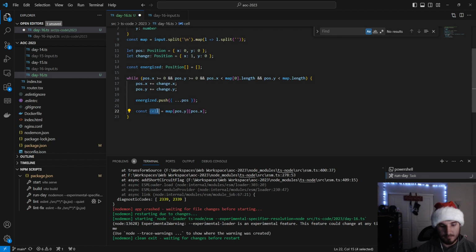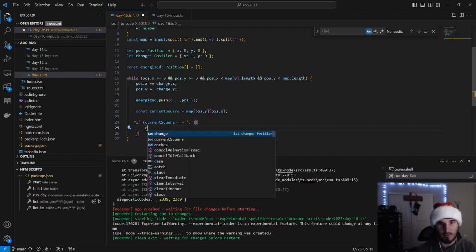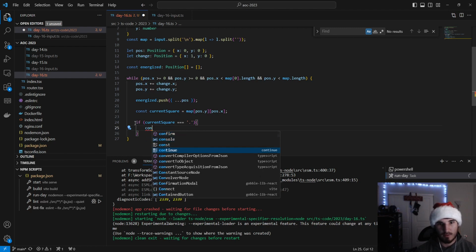We'll call it current square. And let's just throw up a switch on current square. No, I'm going to do a false ladder. I like them a little more than switches. So if the current square is a thing, that's pretty easy because we're just going to continue.